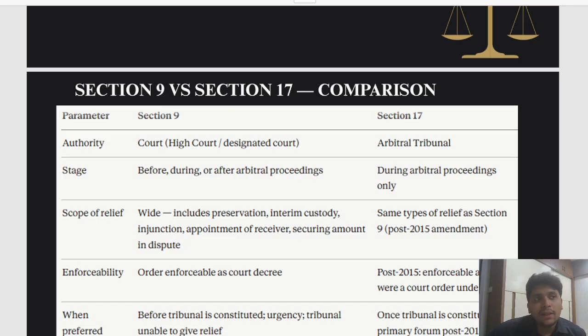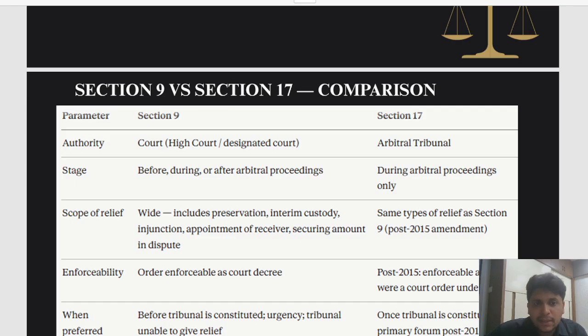the court. Now, when parties file a section 9 application, it is very important for the concerned petitioner to prove before the court that they actually have a manifest intention to go for arbitration. Because in case they have no intention to go for arbitration, section 9 can be rejected by the courts, because section 9 cannot be filed just to get interim reliefs from the court and not to proceed for arbitration. These are again interim reliefs of very specific nature. The courts will not be deciding the whole of the subject matter. Hence, these are on very, very limited grounds.